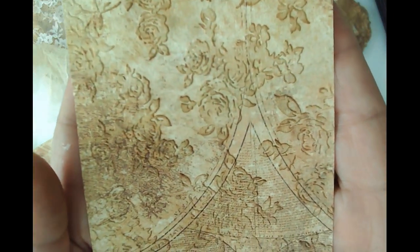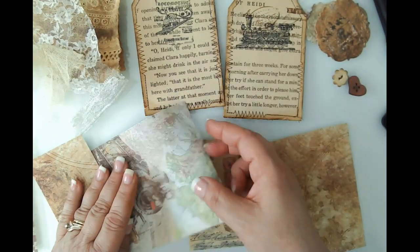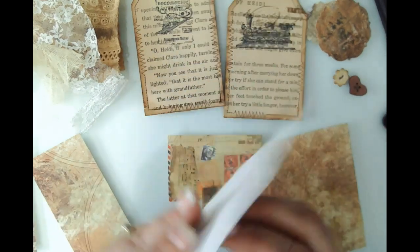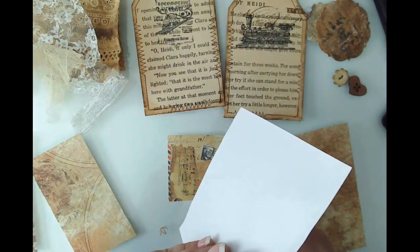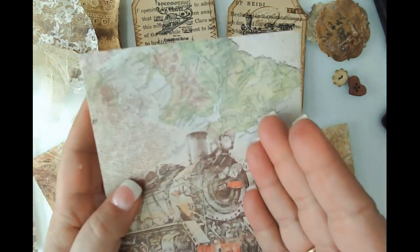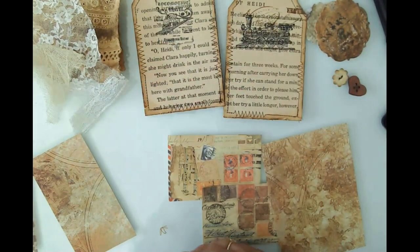Is that amazing or what? Thank you, Your Creative Studios, for a beautiful image to play with. This is another piece. Is this the sticker one? I think it is. Yeah, this is the sticker paper. So every design, there's four designs and every one of them has a sticker paper. So we'll see about using that as well.